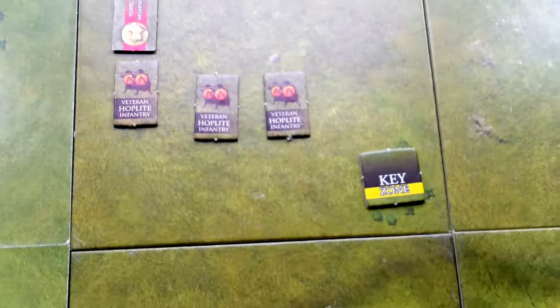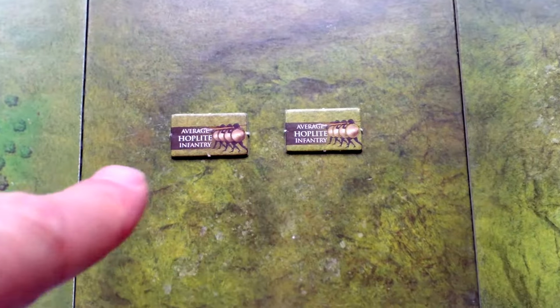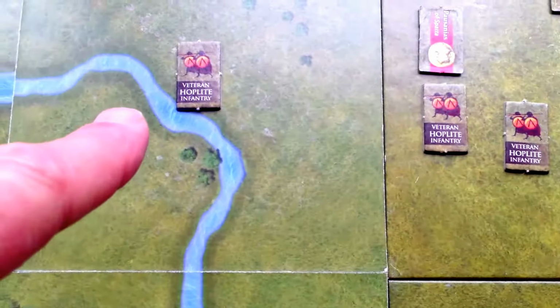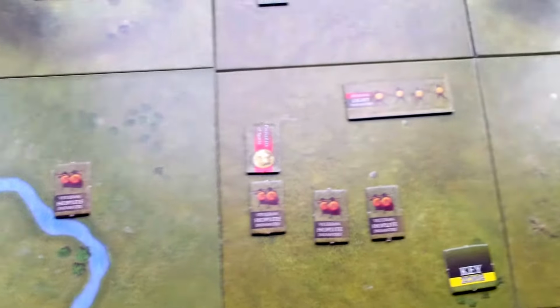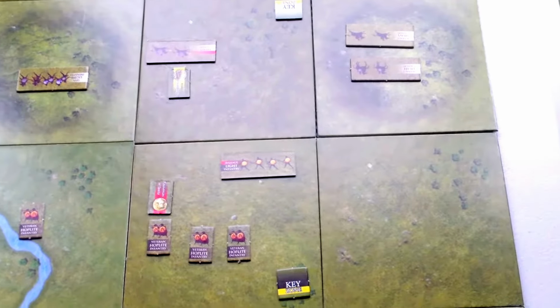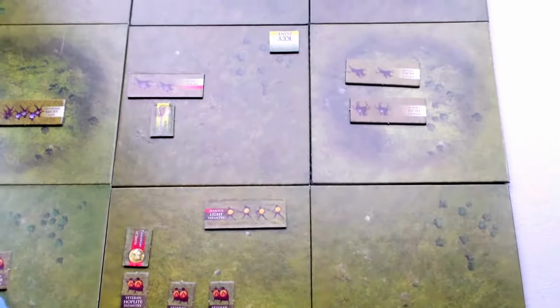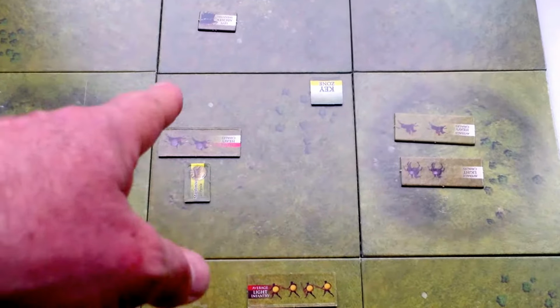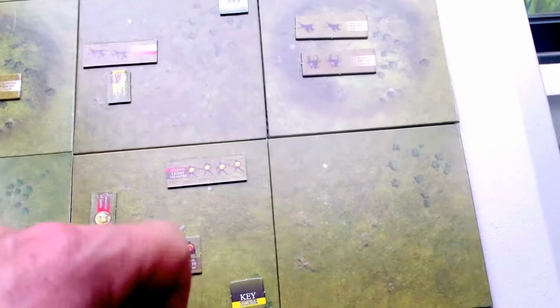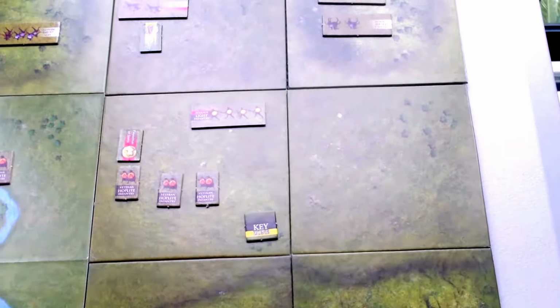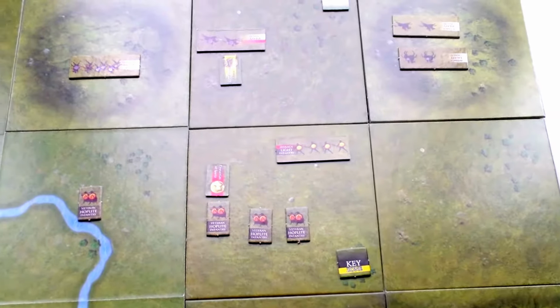And then they've also reinforced the field with bringing on more average hoplites and some veteran hoplites to hold that left flank. They have left themselves a little exposed on their right flank here. They haven't reinforced that. Their aim was to try and get a decisive advantage in the centre, which they have. So we've got the Persians now reacting, and they'll obviously have to do something about this dangerous situation. Maybe they've got an opportunity here to upset the Greek right flank. So that's the end of the Greek turn 2.